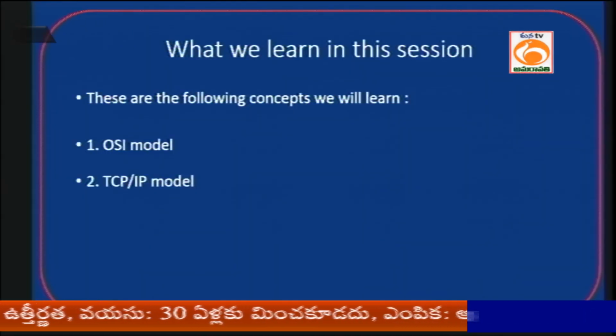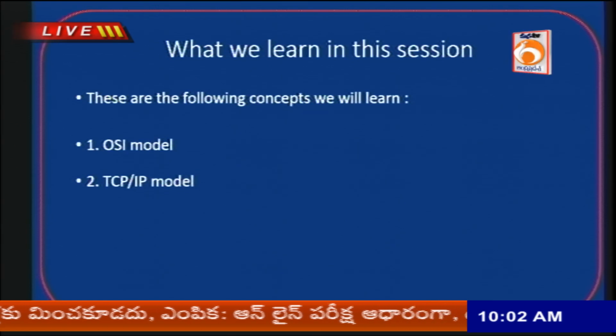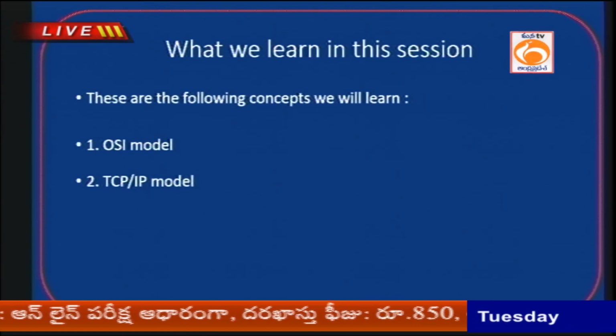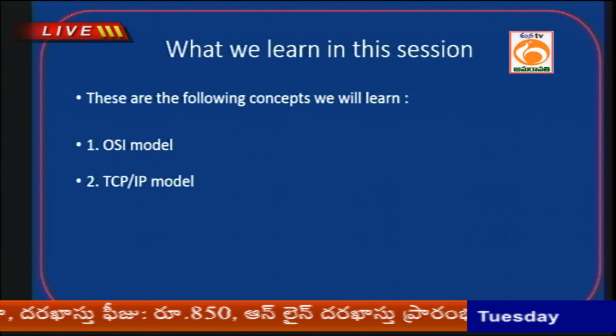And these are the two important protocols that are available for data communication. But out of these two, only one of them is actually used practically in networking. So let's explore what these protocols are and how to discuss them. In this session, we're going to learn about the OSI model and the TCP/IP model. These are the two data communication models available, and they were developed way back in the 1970s and 1980s.